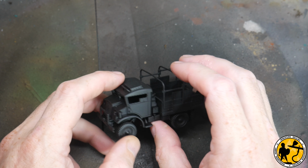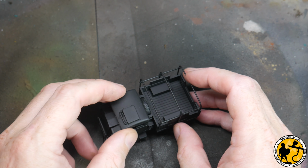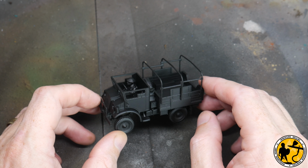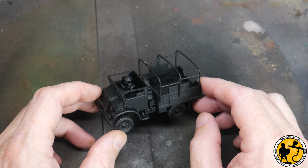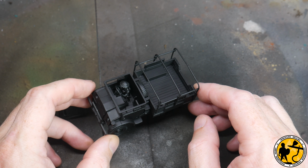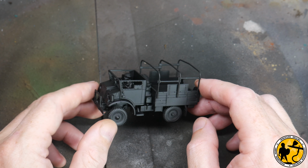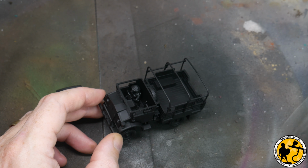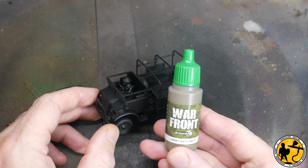The driver is quite hard to see, so I just want to get an idea of the same kind of colour scheme, using the same colours that I'm using for the outside of the truck. That's more than good enough at this scale and for what you can see afterwards. But anyway, let's get the first coat down, which is dark earth.